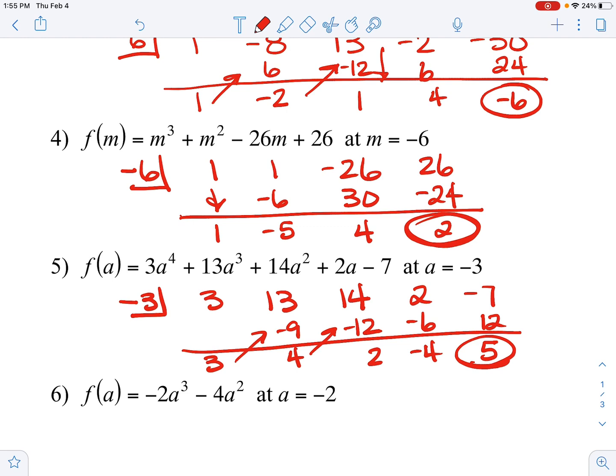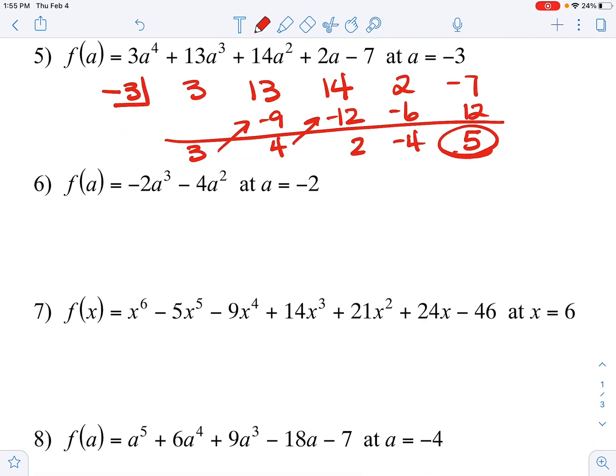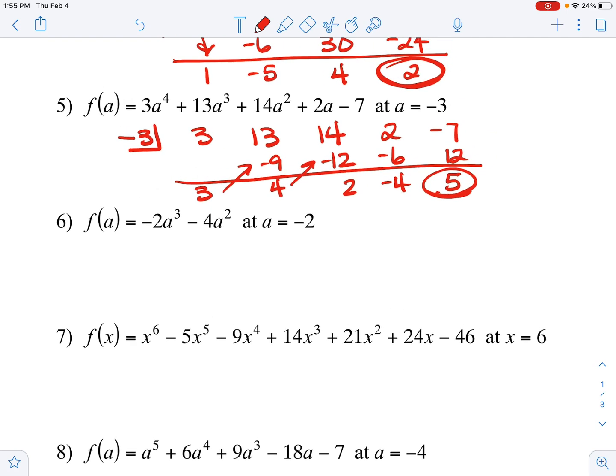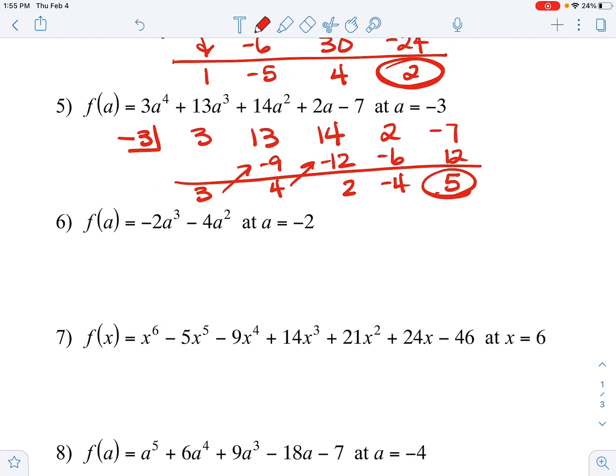So what you need to do now is finish the rest of this page. It's just 5 questions. Make sure you put your answers in Canvas, and you should be able to see which ones you got wrong. Those should be the ones that you redo. Otherwise, please pay attention to number 6, because you're going to have missing terms here. So you're going to do negative 2 in the box, and then it becomes negative 2, negative 4, 0, 0. And then you have a missing term here as well. All right, you should be good to go.